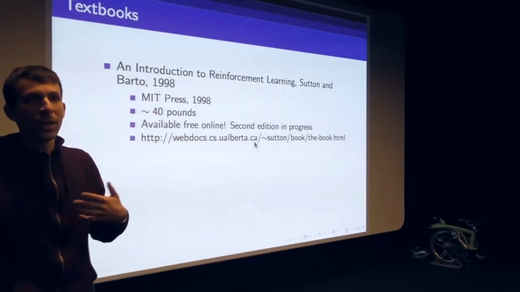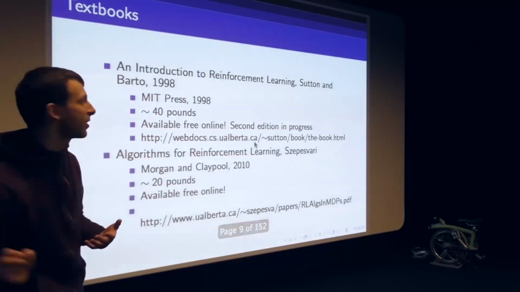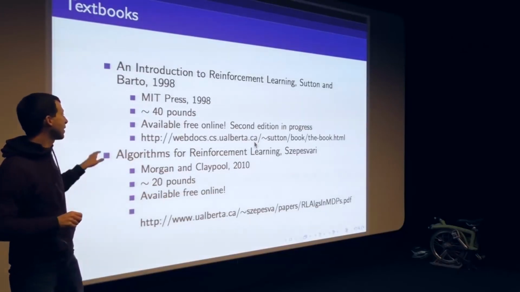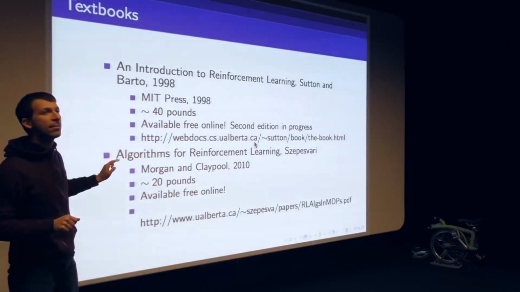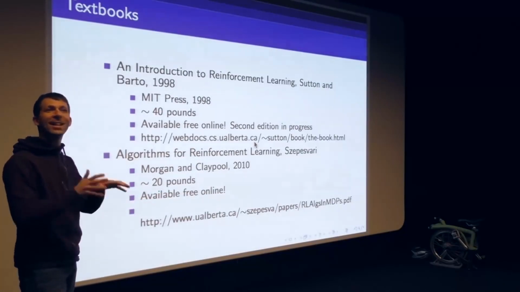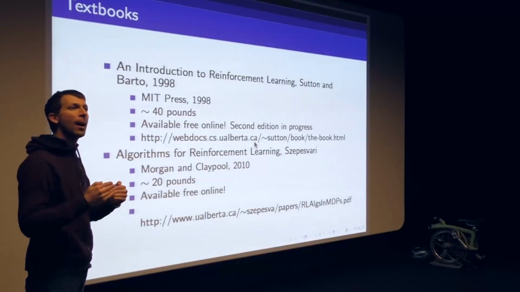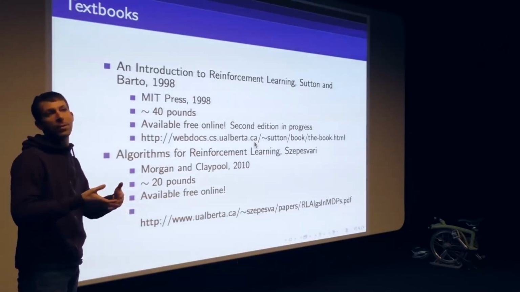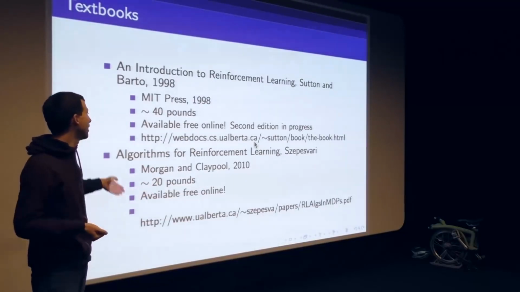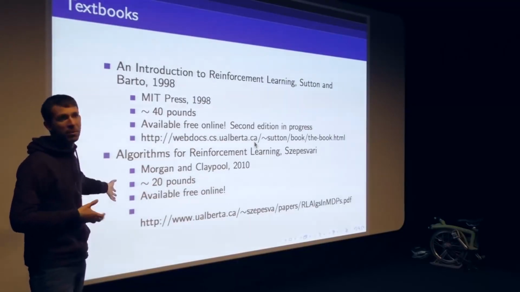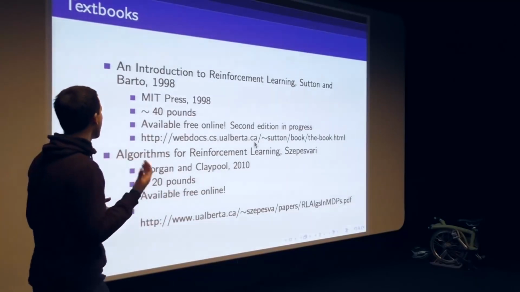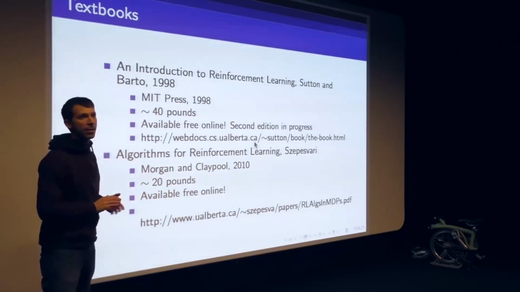However, some people prefer a more rigorous, mathematical textbook, and the one which I'd recommend if you're one of those people is by Csaba Szepesvári. It's called Algorithms for Reinforcement Learning. This is a much shorter textbook, less than 100 pages, and covers all the main ideas very concisely, in a much terser style. You'll get less of the intuition but more of the rigor, and I find that some people who prefer the theoretical side actually prefer reading this. But the style of this course will be somewhat closer to the first textbook.